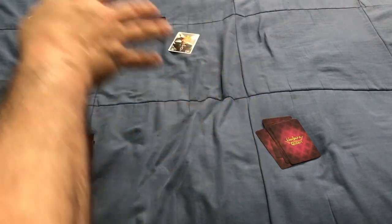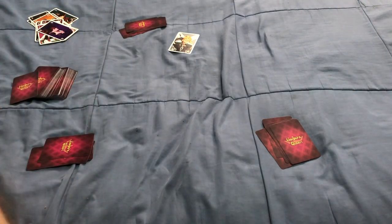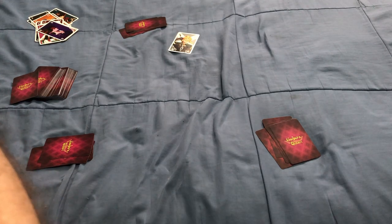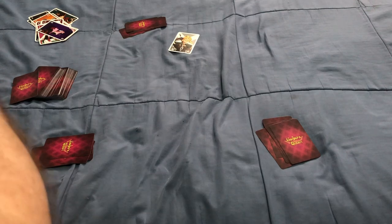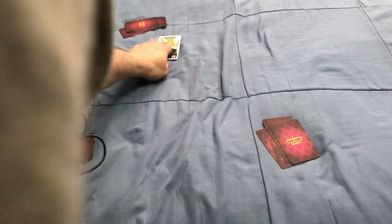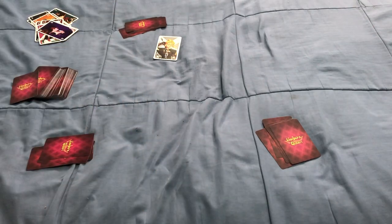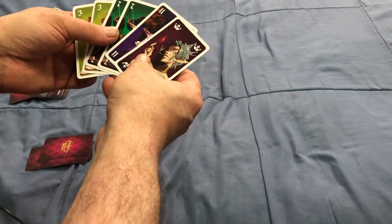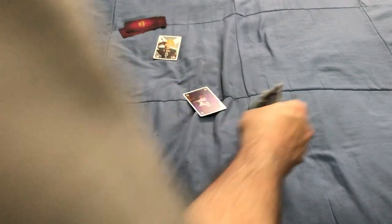It's important to note that if a Vampire Slayer gets played, you cannot play another one in the same round. This basically starts a Vampire Slayer round. This person played the Vampire Slayer card — now everyone has to play a card, you cannot opt out. Whoever plays the highest card will be forced to pick up the cards. Maybe this guy doesn't want to break up his pairs, so he plays an 11 right off the bat.